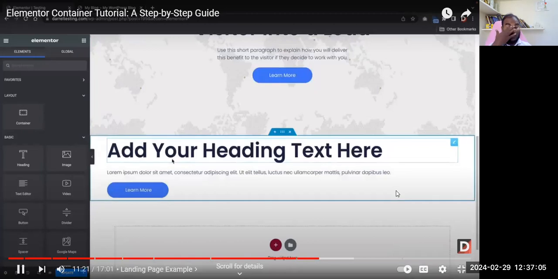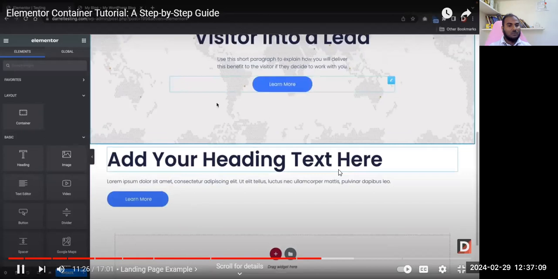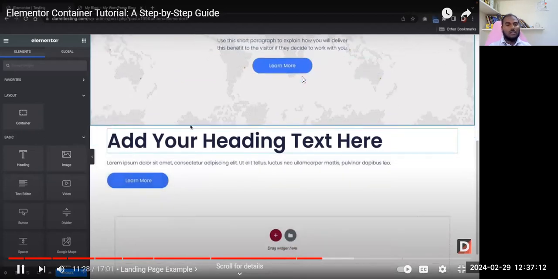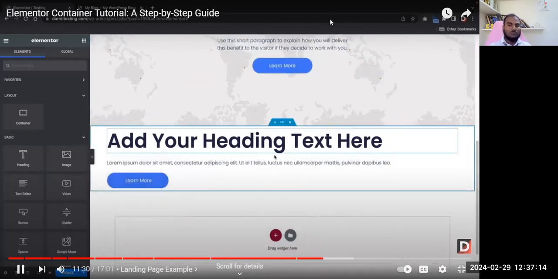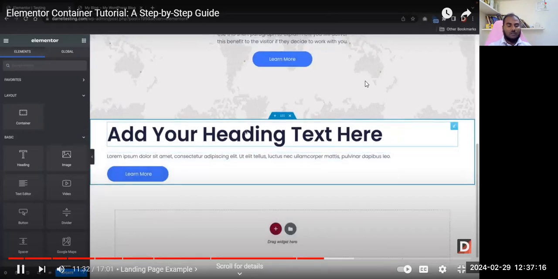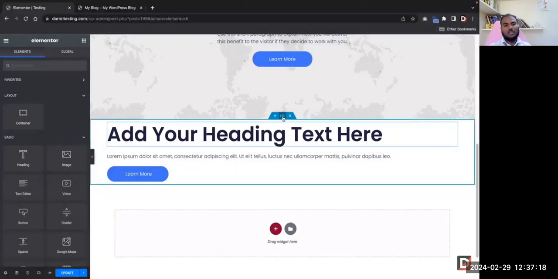So how can I change it here? How can I align it exactly like this? It is possible only by using this container element, because wherever we want to align them, we can easily align.